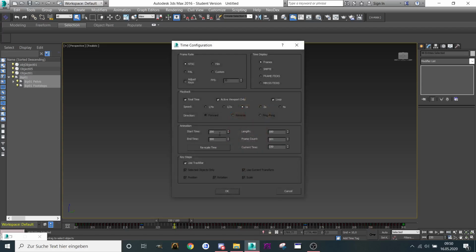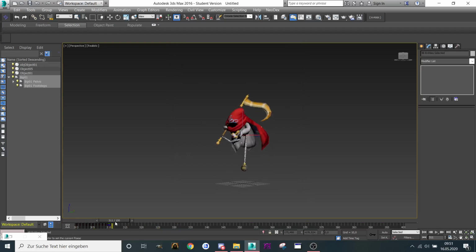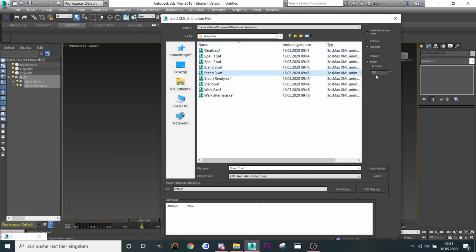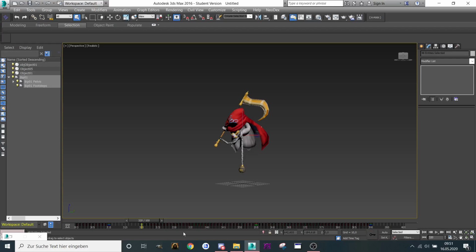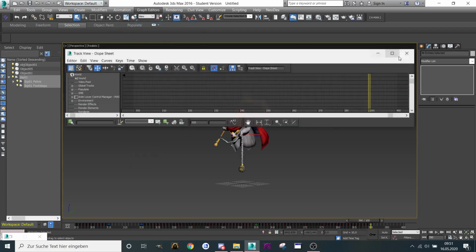Then from 300 to 400, add a node, add a key, sorry. Load animation, let's take stand 3 to 320, add a key, go to graph editor, dope sheet.